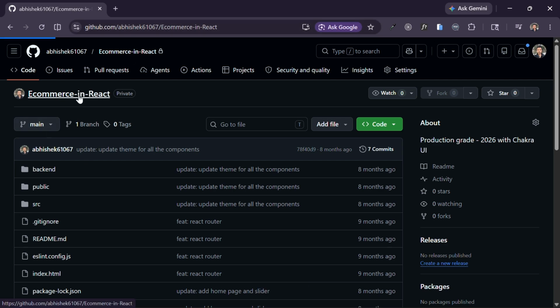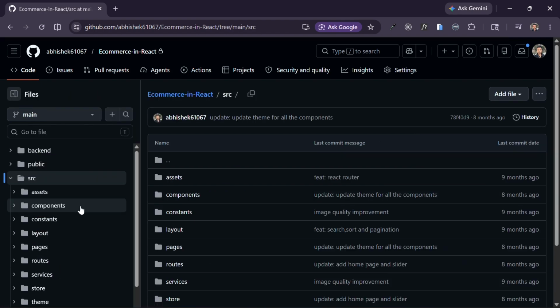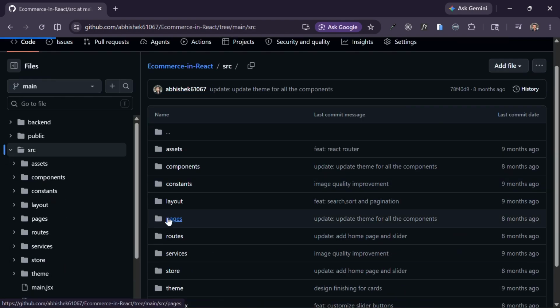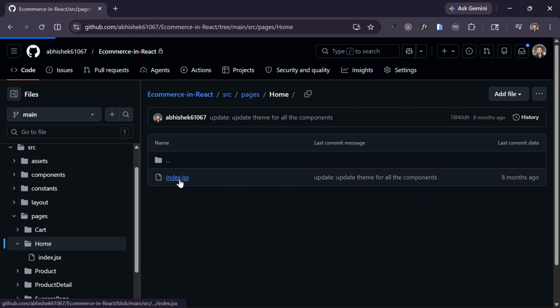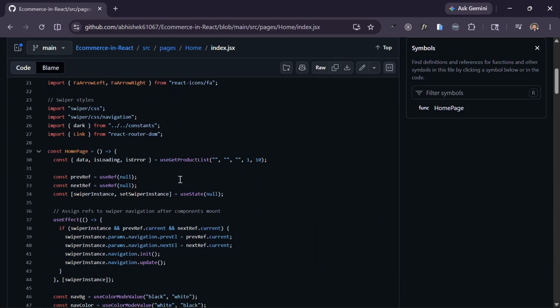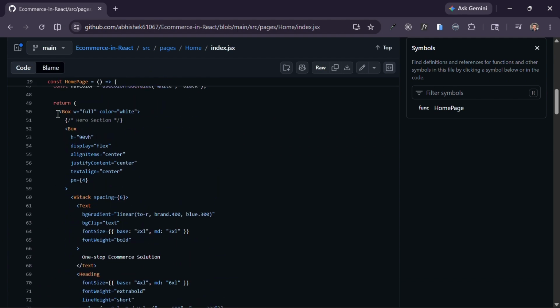Alright guys, welcome back to a new chapter. In this chapter, we'll be building a hero section. So let's go to this link I'll put in the description. And from here let's go to home, and then from here let's copy everything because everything's going to be UI, so we don't waste much time on the UI.